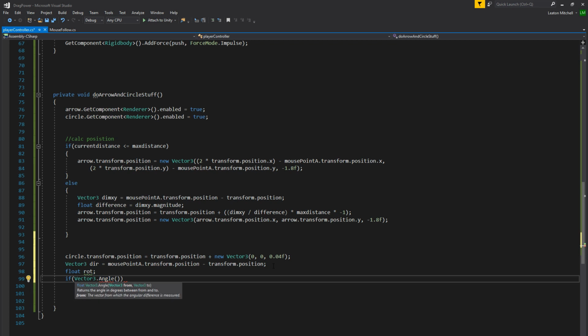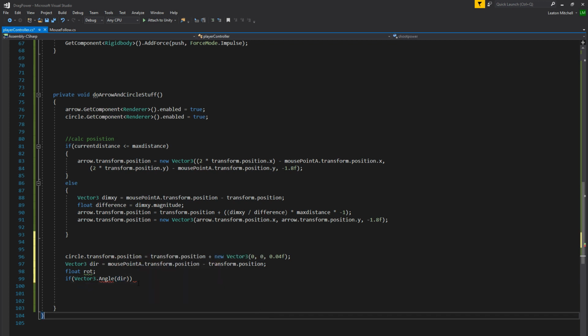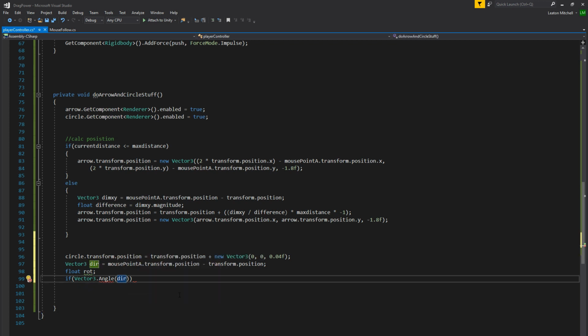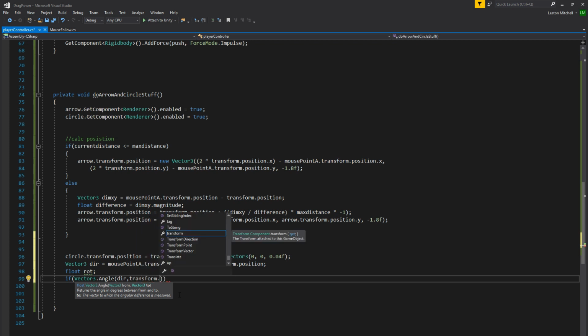Angle, it takes what? Vector 3, to and from. So the 2 will be dr, which we already calculate right here. Then comma this transform dot forward.